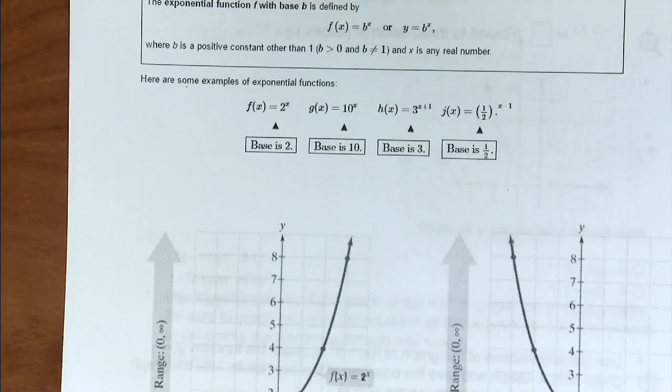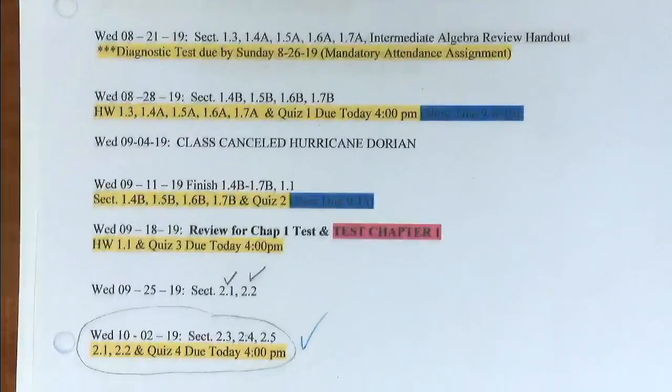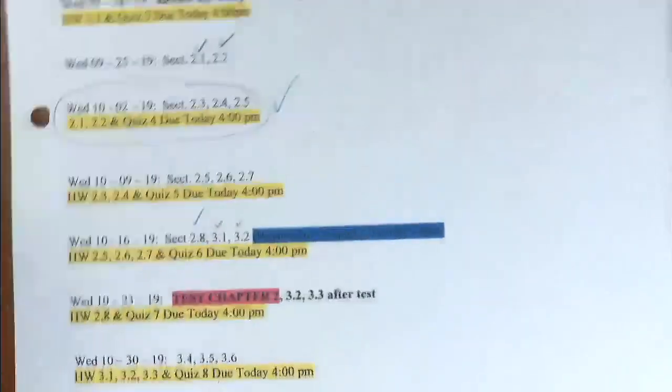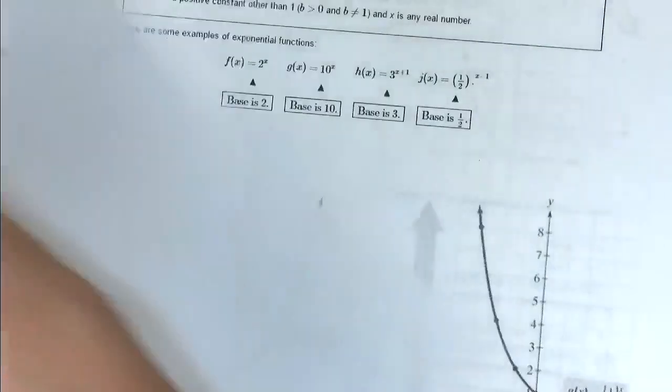I don't know, whatever it says on the amended schedule post-Dorian. I don't remember what it said, but maybe it says there's a test, maybe it doesn't. Why don't you look at that schedule? So we're not having a test 4? Oh my God, it's like I'm talking to people that have no ears. I've seen it, but I don't know if we made a mistake on it. I mean, how hard is that to look up online? Why do I have to put it out here for you? Let's see if there's a test. It's as easy as looking at the schedule that I posted for you.